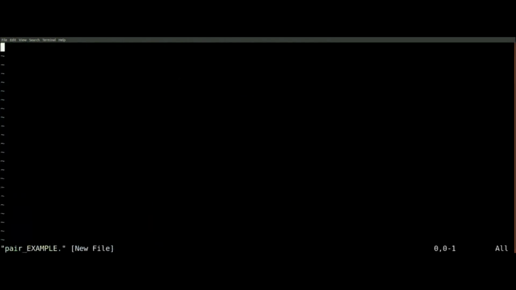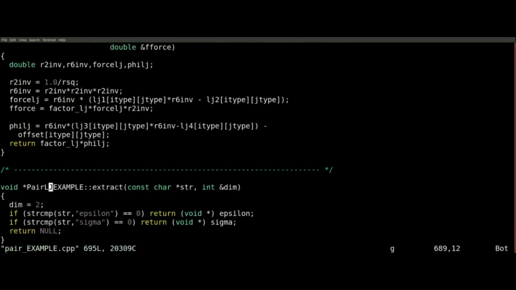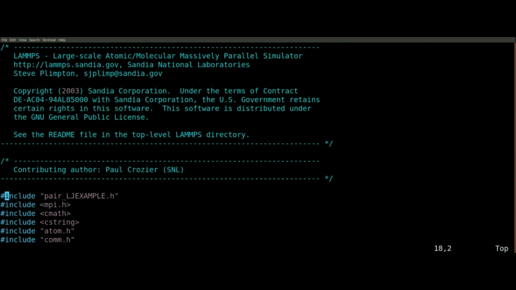That file is called pair example, not LJ example. There.